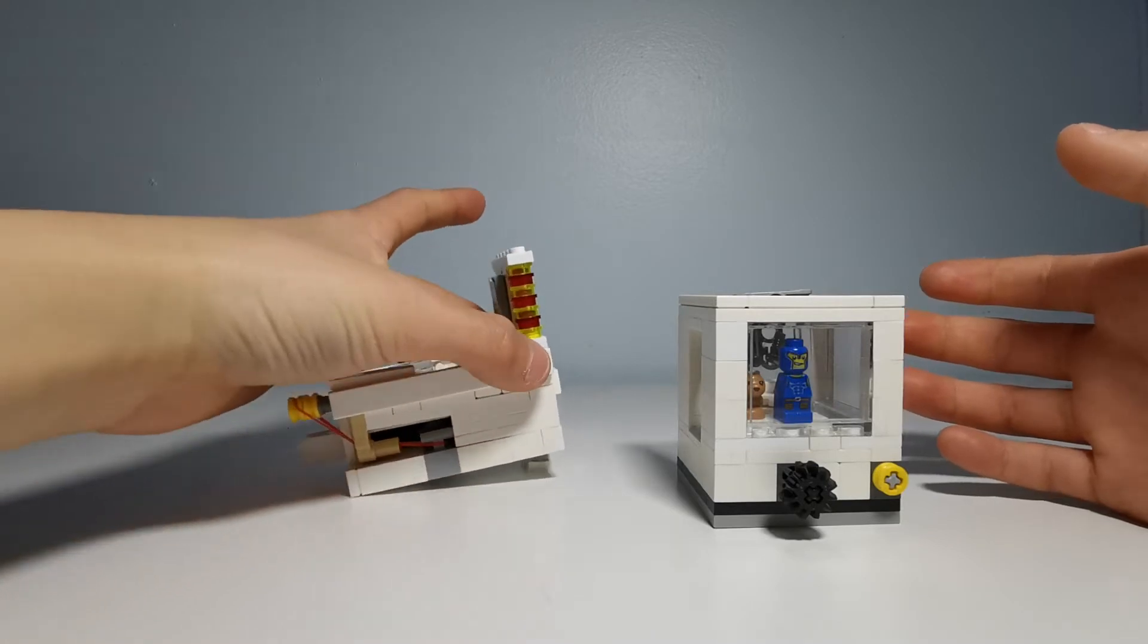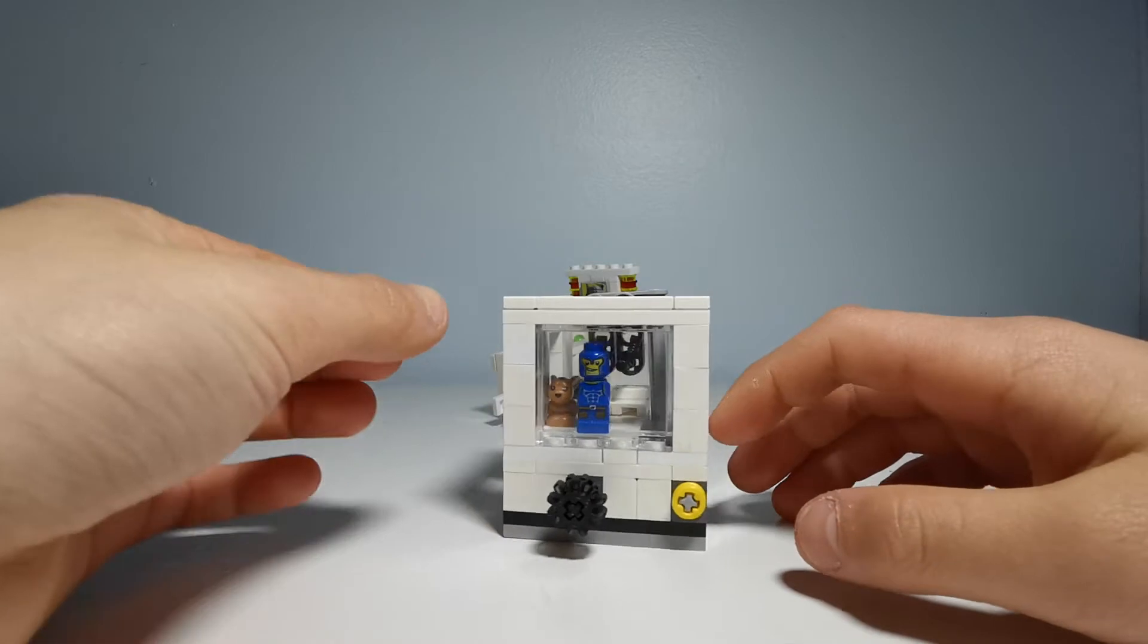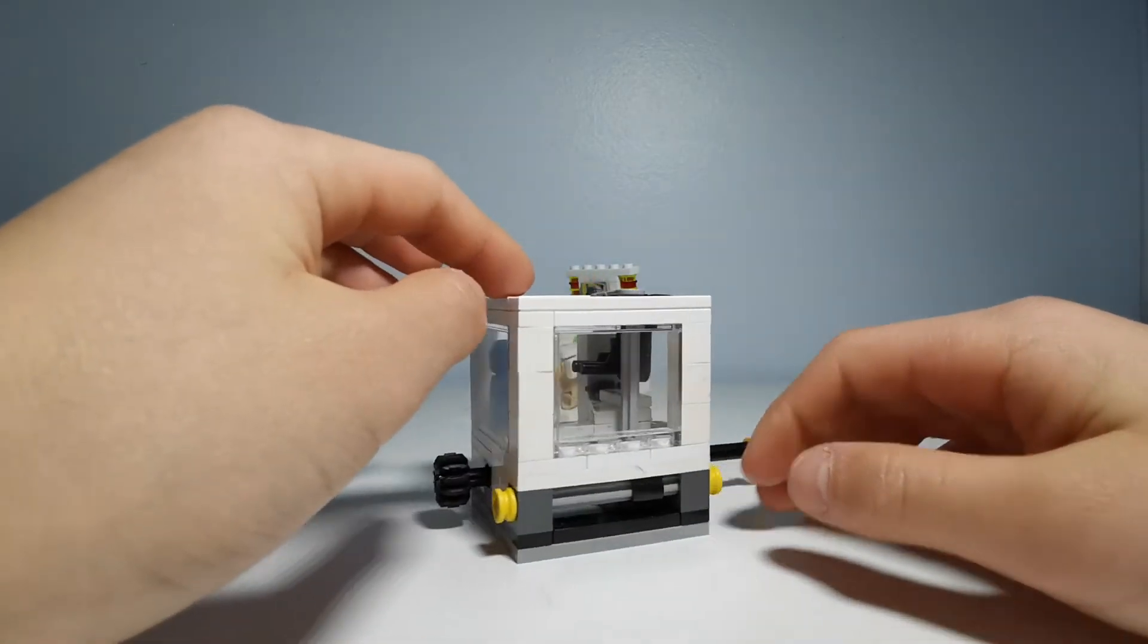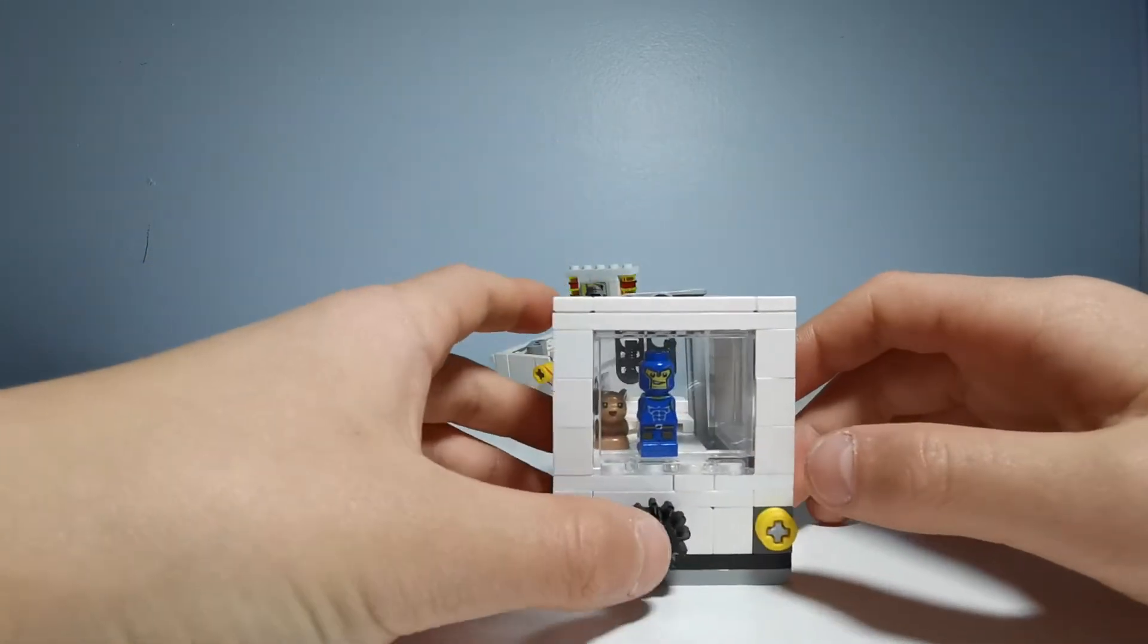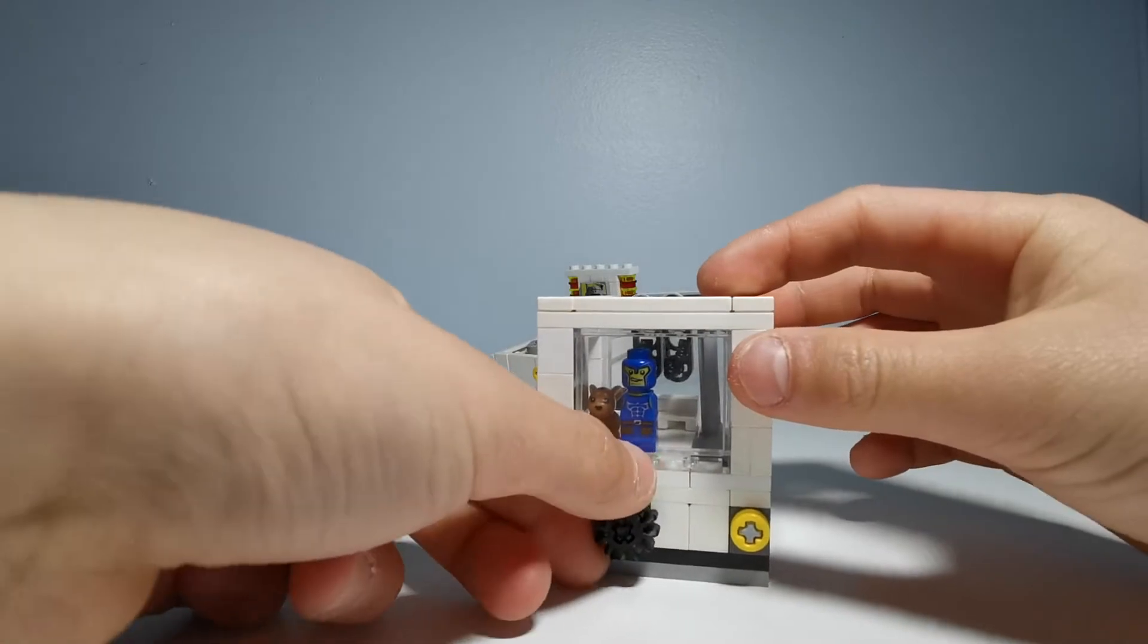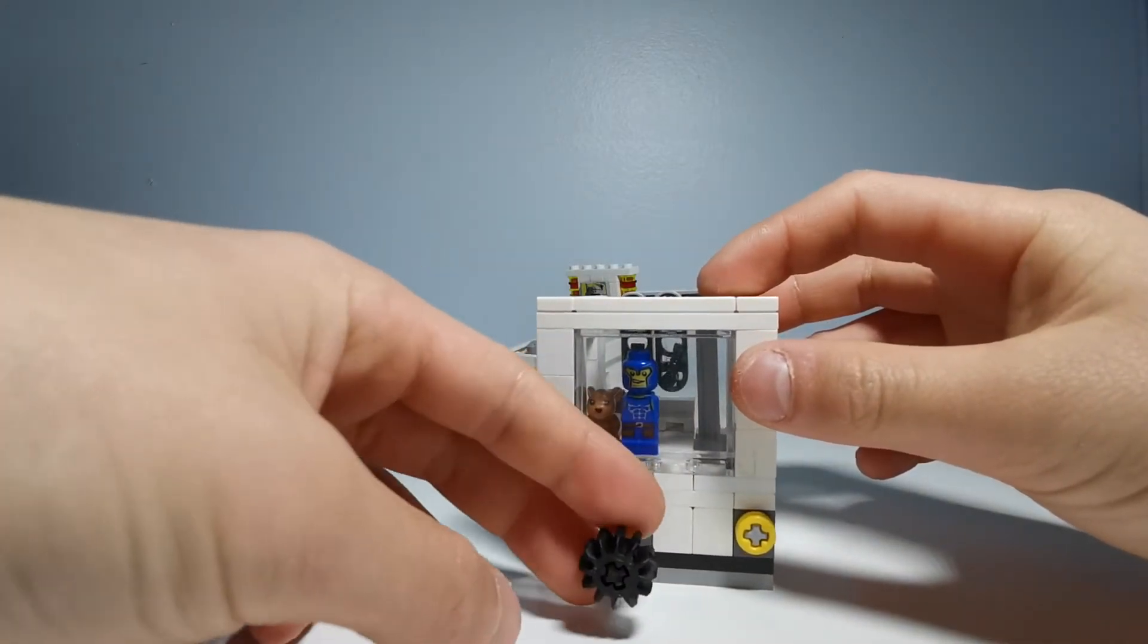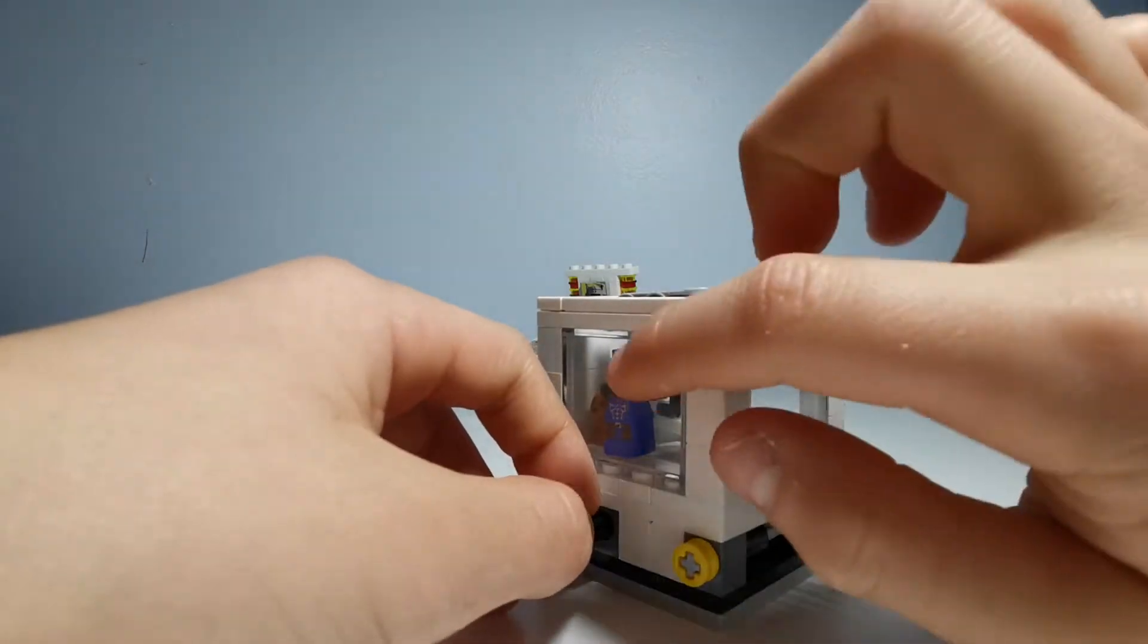We'll put one aside and start with this one. As you see, this one is the claw grabber. It's really cool. I don't have all the good pieces, so the mechanism is something else. Basically, when you pull this up like that, it's going to hold the minifigure as you see.